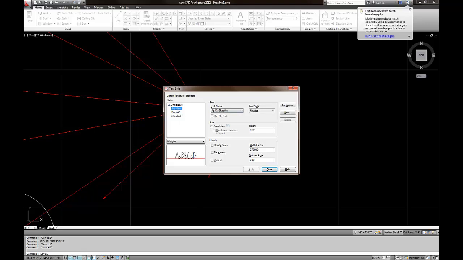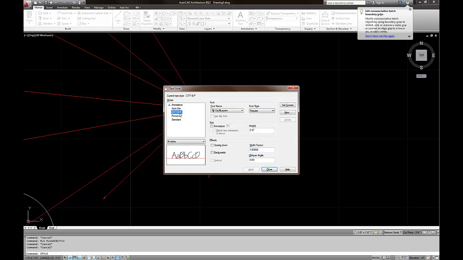But if you want to go with city blueprint, I will say take the Romans, make new, call this city blueprint. Okay, and then here you could choose city blueprint and leave everything as height 0. This is 1, and apply to it.